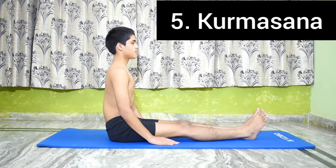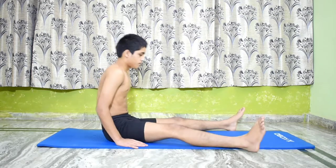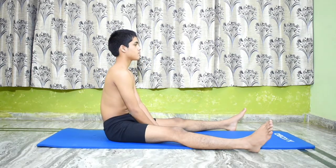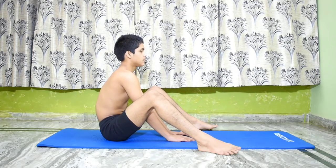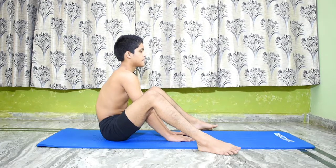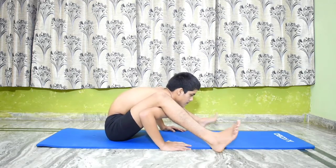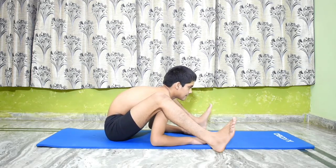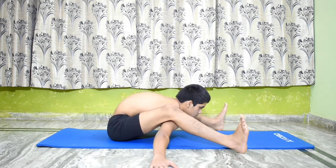Number 5 is Kurmasana. Sit in Dandasana. Widen the legs until the distance between the two knees is about a foot and a half. Bend the knees and lift them up by drawing the feet towards the trunk. Exhale. Bend the trunk forward and insert the hands one by one under the knees. Push the arms underneath and stretch them straight out sideways.